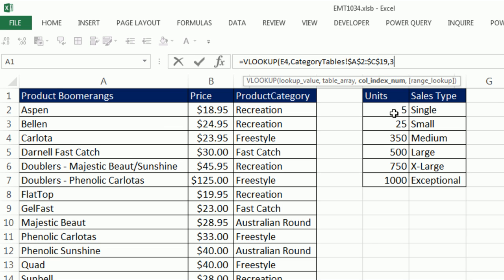Comma, exact match. I am going to do exact match even though it looks sorted here, and it probably is. Again, if you are assured that it's sorted, the VLOOKUP will calculate much faster if you can do approximate match than exact match. In essence, exact match does a linear search one at a time. Approximate match does a binary search, which we're not going to get into here, but it's much faster. So you ready? Close parentheses.